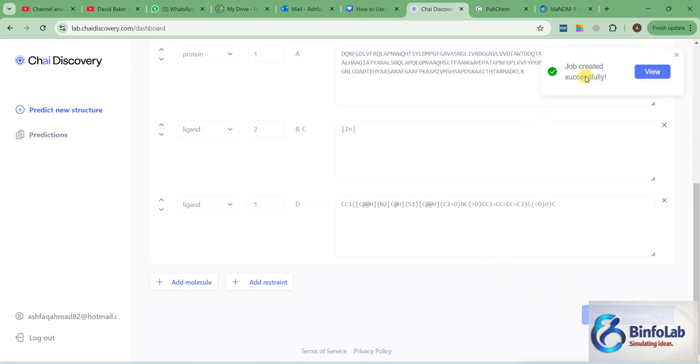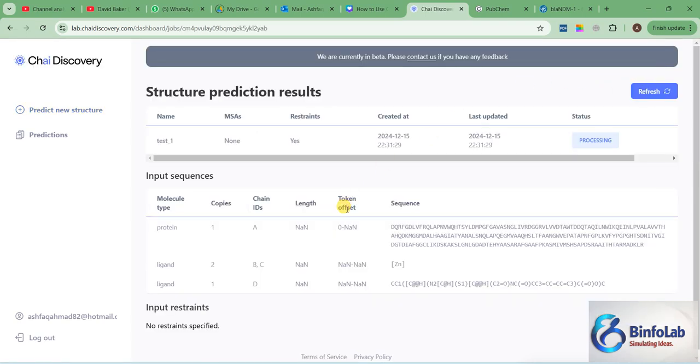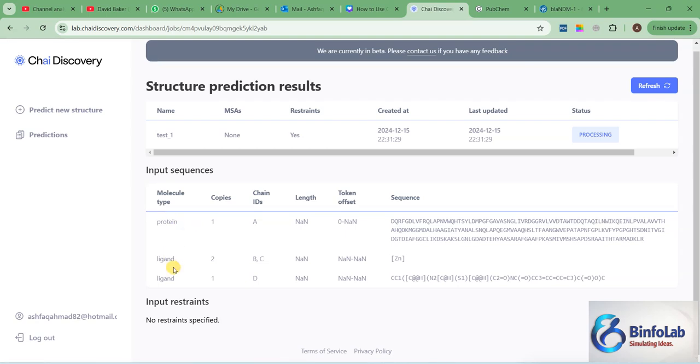Job submitted successfully. Now you can click view. Okay, this is my job, protein ligand, and it's saying it's processing, and now we can refresh this, and it may take 2 to 3 minutes, possibly.